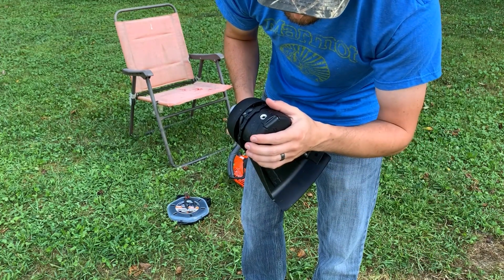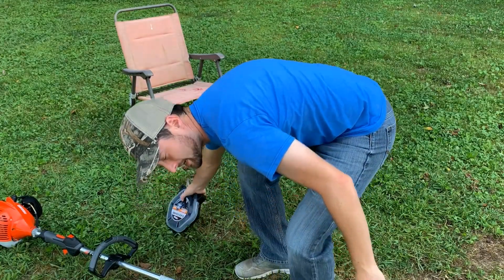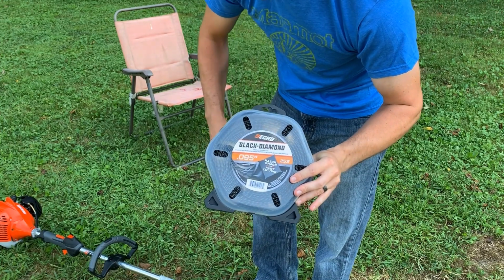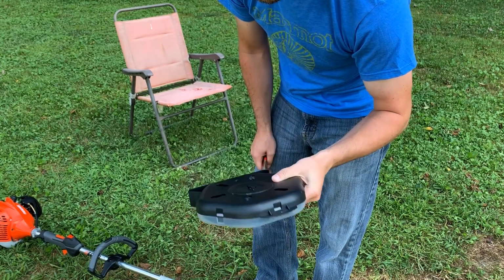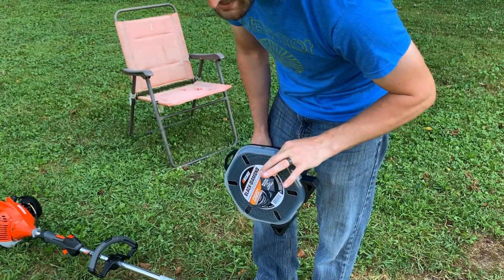But hey, let's get some string thrown on this thing, and we'll give it a quick little test out. So here's the string I'm using. I bought this Echo Black Diamond. I have used this string before on some Stihl products and things that I've had in the past. It lasts a really long time. It's really tough, and overall it's pretty good string. It's a little on the pricey side, but I know this is good stuff because I've used it before. So let's throw some string on this.